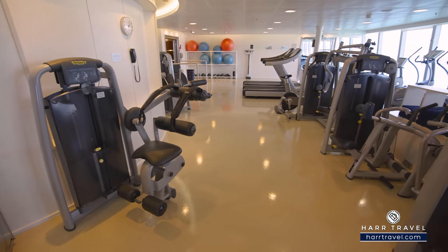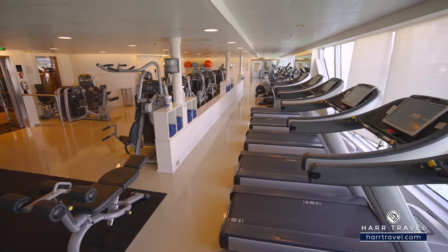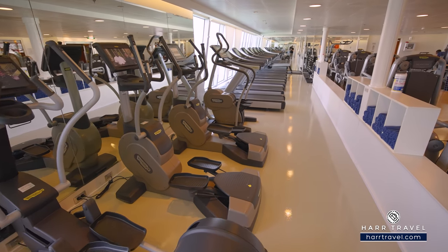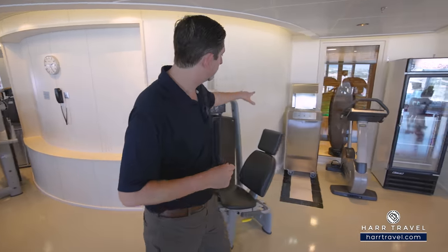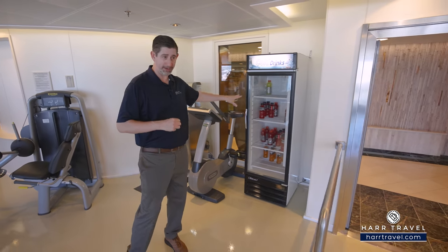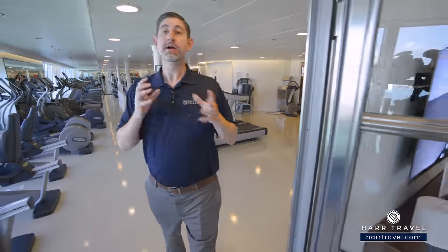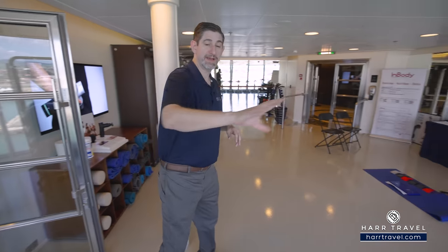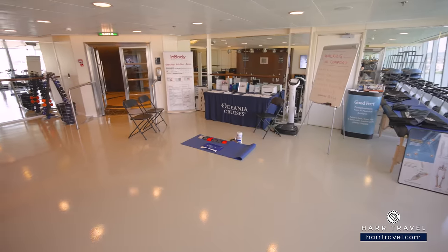Heading into the gym, you'll find all your favorite equipment here. Circuit equipment goes all the way down and wraps around for just about every style of workout. There are free weights, a leg machine in the corner, and higher weights for those much stronger. All along the window you'll find your cardio — treadmills all the way down the side with incredible ocean views for inspiration, stair steppers, elliptical machines, and several styles of bikes. They also have Vero water to refill plus complimentary Gatorade and Powerade. Medicine balls, foam rollers, and different styles of classes including spin, yoga, and stretching are also available throughout the day.